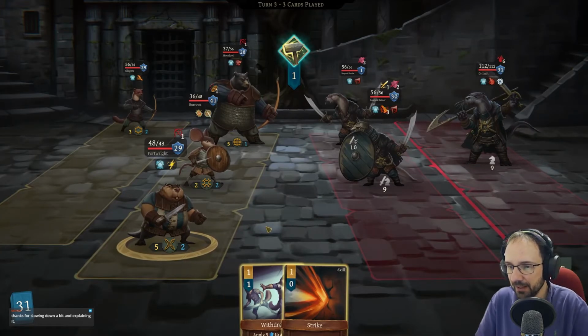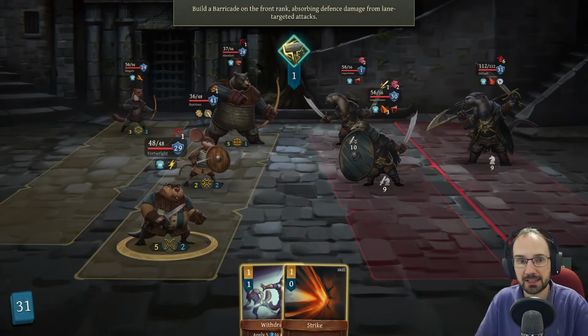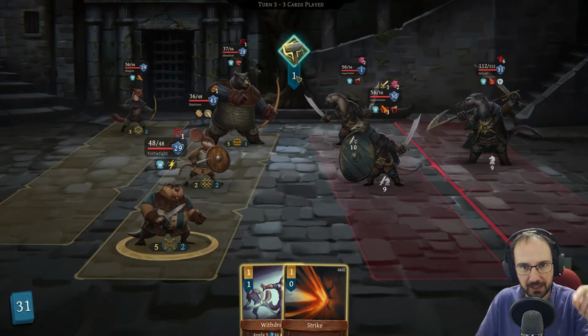Yeah, no worries. I'm happy to explain. Feel free, any questions, just jump in and ask me. So all the characters have also got a racial ability. The Beaver can build a barricade on the front rank, absorbing damage from lane targeted attacks, and that costs 1 point of will. And actually these racial abilities are probably the main use of will points.